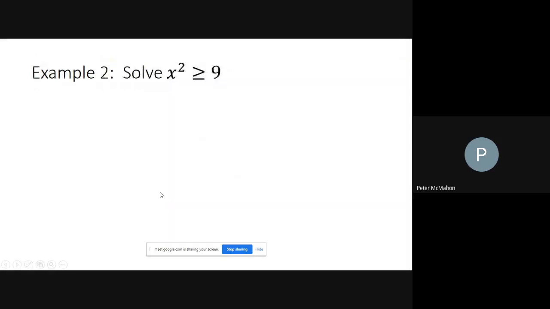Okay, so x squared is greater than 9. The first one was called a linear inequality, but this is now going to be a quadratic inequality in one variable. There's only x here. It's very tempting to just square root both sides, and if I did that, I'll get this. Now this is partially correct, but not fully correct. If I go x is greater than or equal to 3, that's a solution. If I say 4 is greater than or equal to 3, 4 squared is 16, and 16 is indeed greater than or equal to 9.